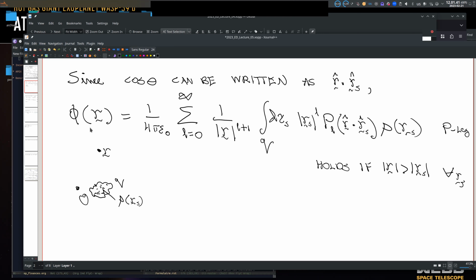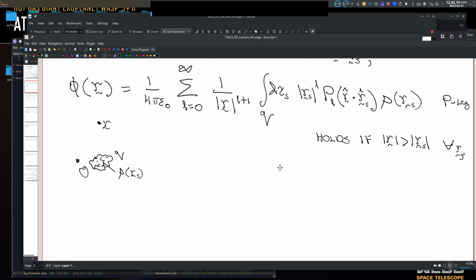But one of the important characteristics of that series here is that it contains terms which scale differently with the distance of the observation point to the source. So as I increase L, I increase the power of 1 over distance that I have here. So if I am distant enough, I can presumably truncate this series and obtain a very accurate representation of my potential here. Okay, so the understanding that you should develop is where you should truncate this series here.